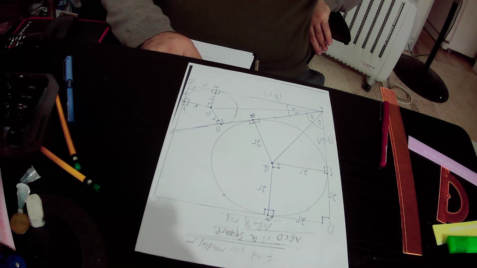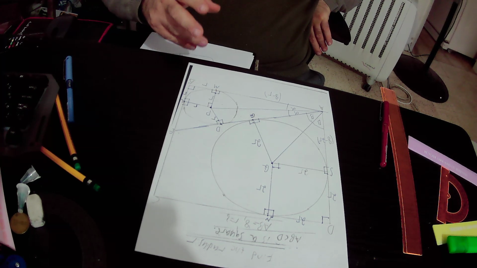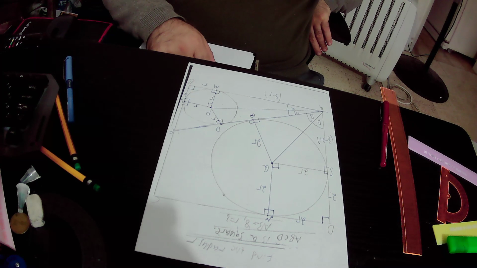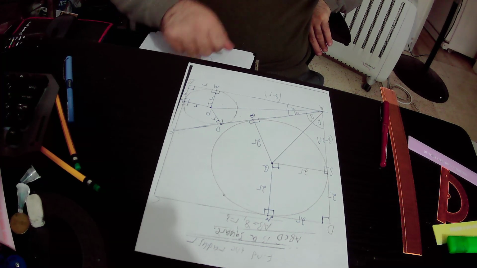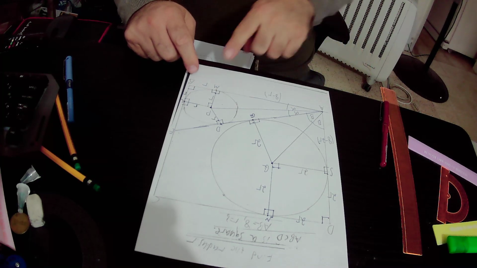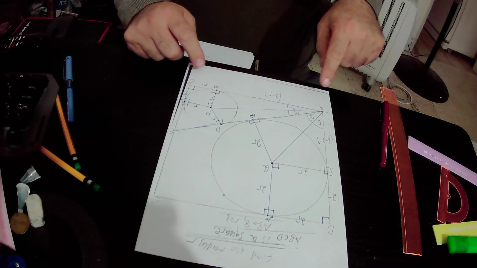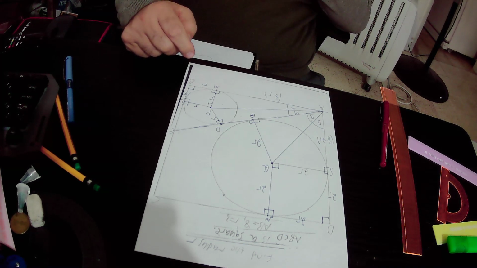So we actually found out that the shape PLMB has four right angles and all of its sides are equal to each other, so this shape is a square. Okay, it is a square. And what is the size of AM? AM actually equals AB minus MB. So AB is 8 units and MB is R. So AM equals 8 minus R.